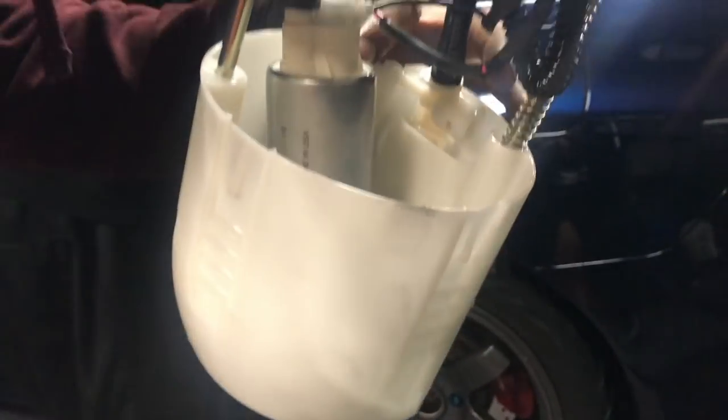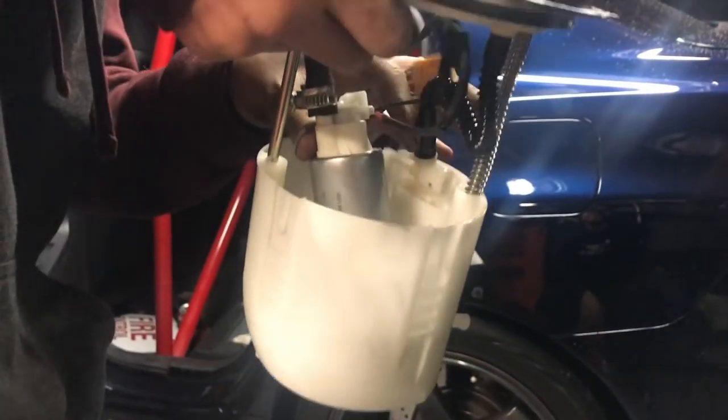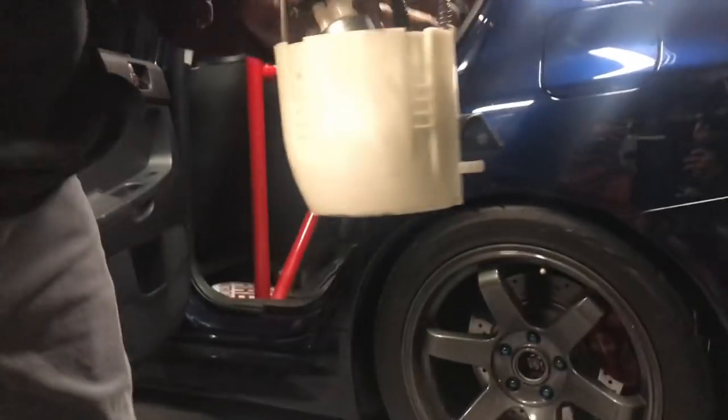Where do I dump it? In the fucking gas tanks we have. That's how I, oh my god. Oh man, that shit probably was just flopping around when he was doing pulls and shit. Hell yeah, look at that. Who's mans? Jesus Christ.